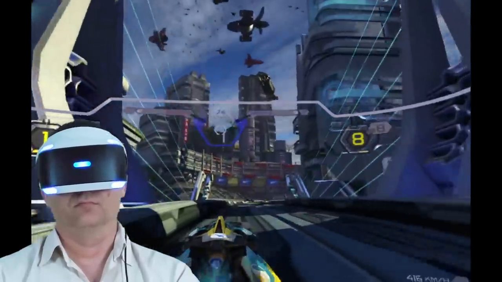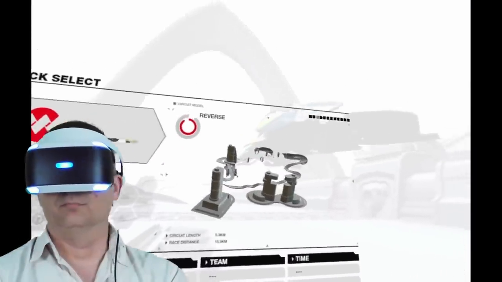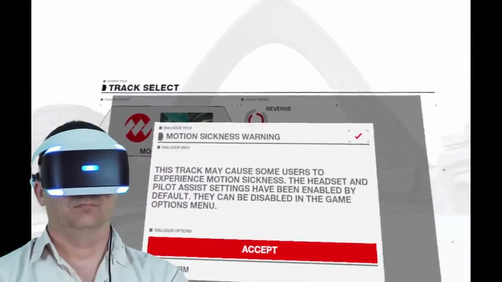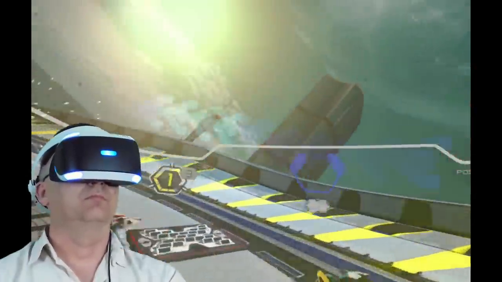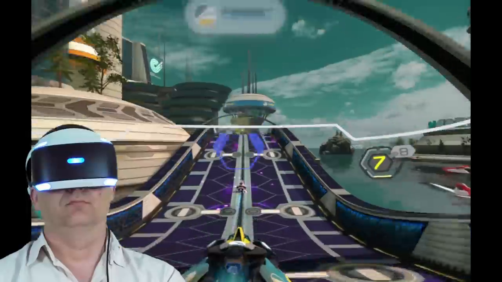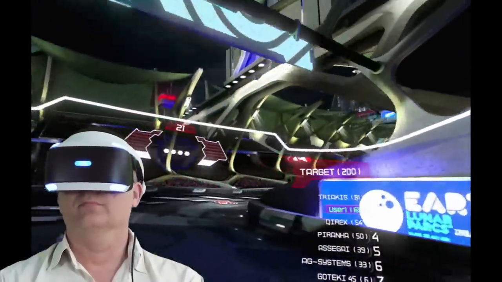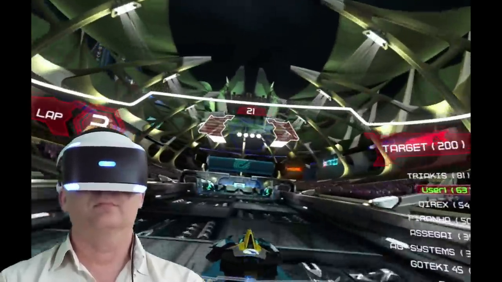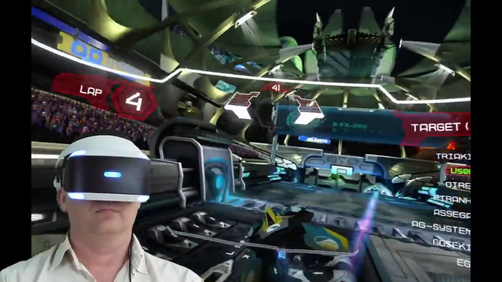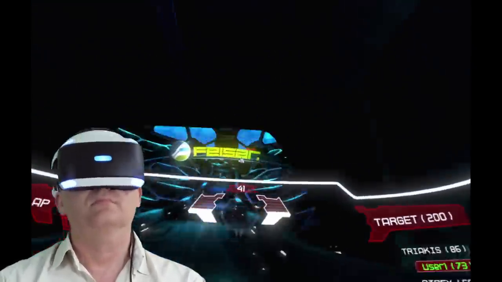Now, at various points during the game, it does warn you that some tracks can cause motion sickness, and in this case you're given a warning plus automatic pilot assists are enabled. There's also a warning in the Fury Eliminator mode, where you use the 180-degree flip to battle opponents behind you. There's the sense that the game is trying to protect you from the extremes, but man, practically any hardcore combat can start to make you feel a little queasy. This is a zero compromise VR experience.